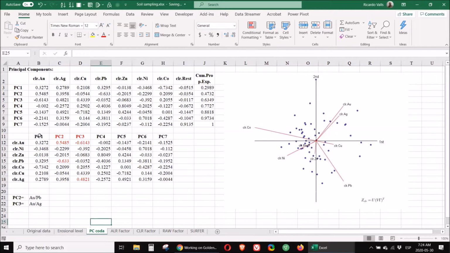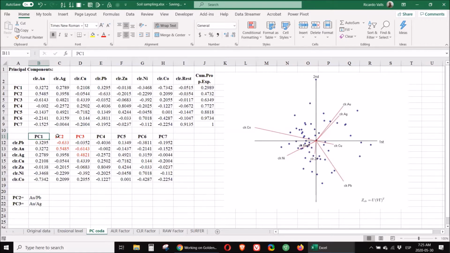And then you just go one by one and you organize them from the top to the bottom to see which one has good value. For example, this PC1 has gold and silver, gold and lead at the top. It could be used divided, so a coefficient could be lead plus gold divided by cobalt.